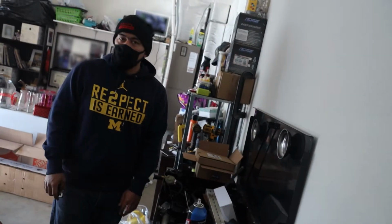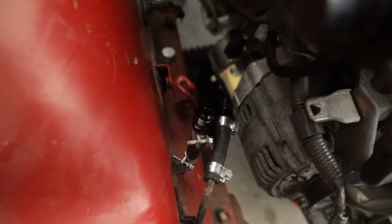Felix, have you ever made AN lines? Hell no. This is going to be a fun one for him. So there's those fittings on there.